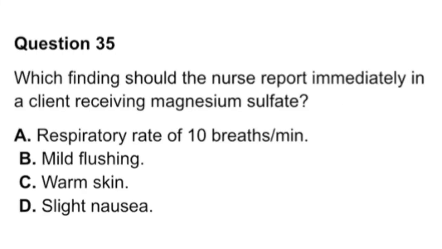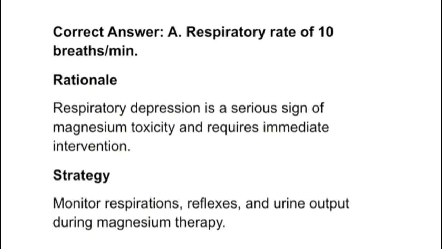Question 35. Which finding should the nurse report immediately in a client receiving magnesium sulfate? A. Respiratory rate of 10 breaths/min. B. Mild flushing. C. Warm skin. D. Slight nausea. Correct answer, A. Respiratory rate of 10 breaths/min. Rationale: respiratory depression is a serious sign of magnesium toxicity and requires immediate intervention. Strategy: monitor respirations, reflexes, and urine output during magnesium therapy.